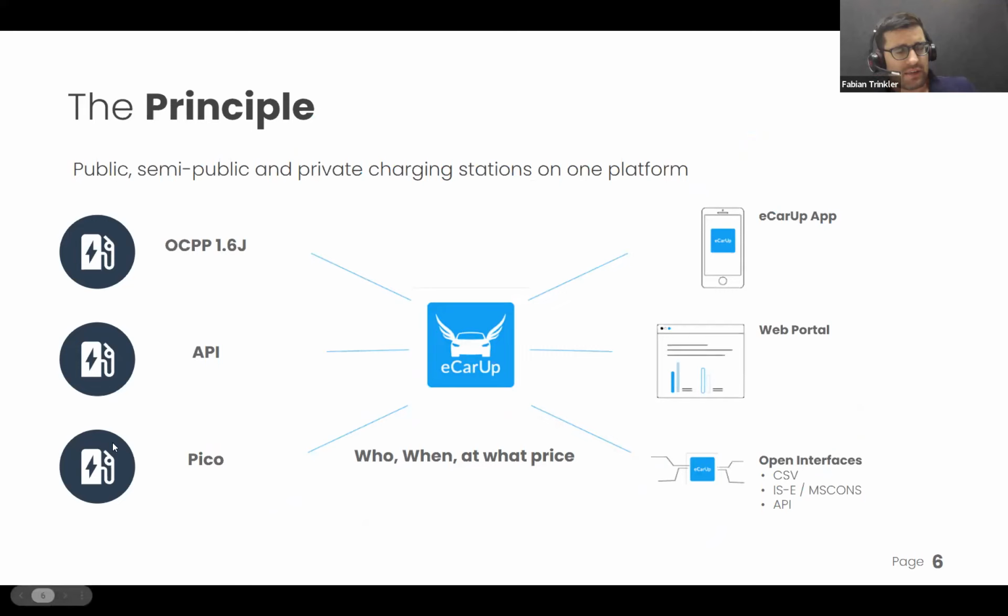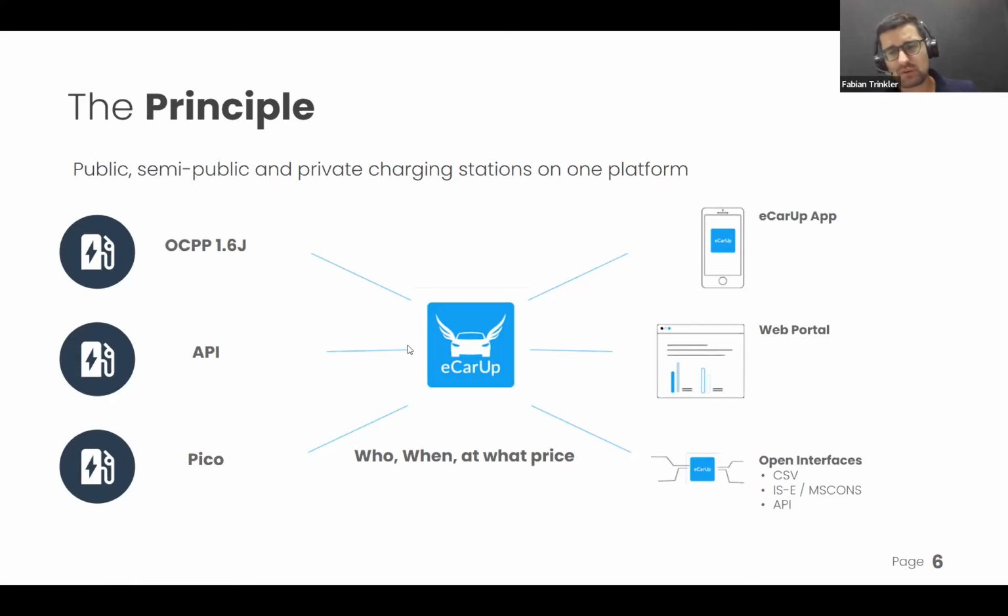I will start on the left side, where we start with the charging station that we integrate, and then we will go to the right. Firstly, as I said, we try to integrate as many charging station manufacturers as possible. We do this quite often via the OCPP 1.6 interface. It is the Open Charge Point Protocol, and is the standard interface for any charging station with any given backend solution.